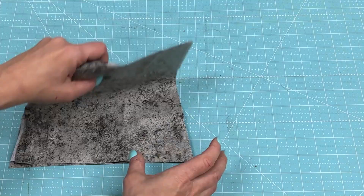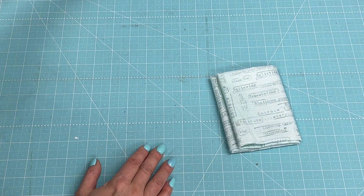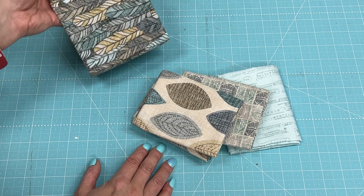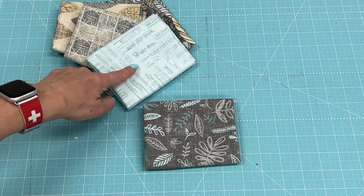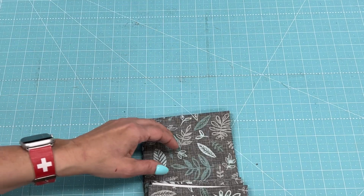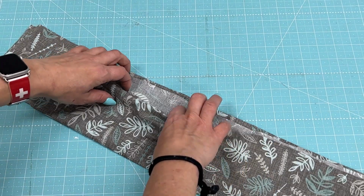Now, the rest of it is pretty easy. This is going to be a house, this is going to be a house, this is going to be a house, and this is going to be a house. My top and bottom is going to be this, and I think I might reserve this little light one right here for my handle. This one's easy when we cut our top and bottom because those are just squares.